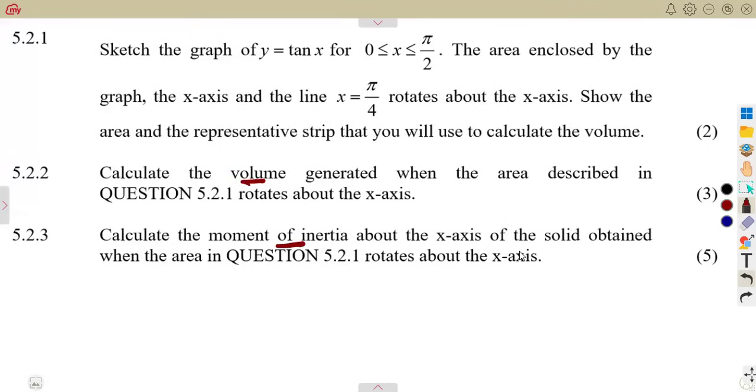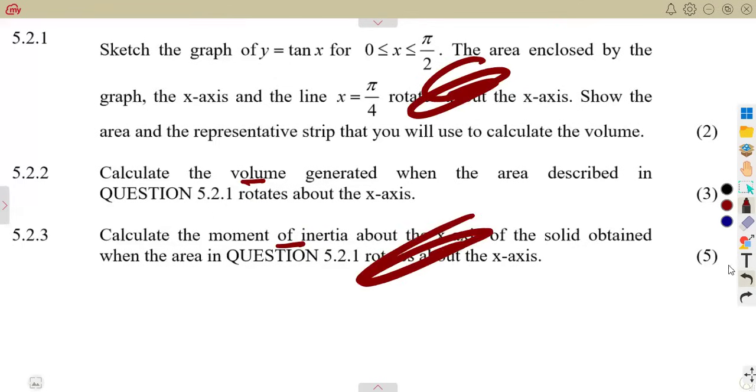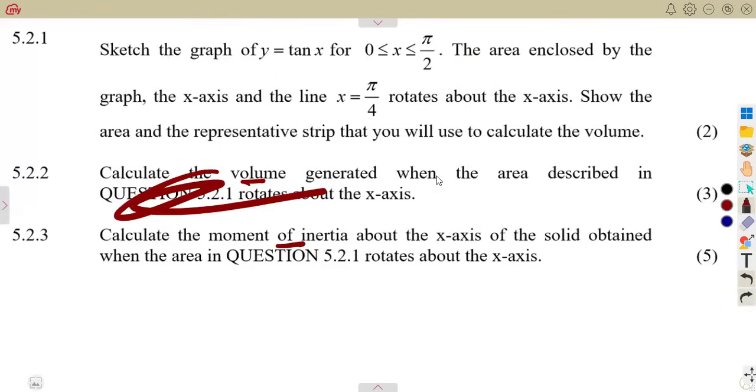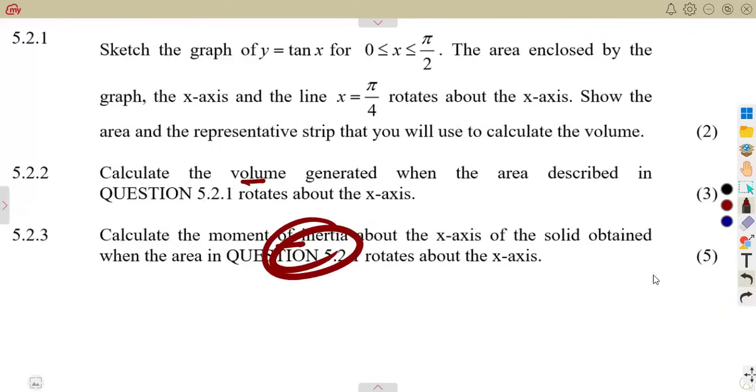So we want to figure out how this strip is given, how does it affect the volume, and how does it affect the moment of inertia at the same time. So you must be careful on questions of moment of inertia and the volume. They can give you a question like this where they combine the volume and the moment of inertia, or it can be just straightforward from the function to the moment of inertia. It does not mean that this volume here affects the moment of inertia, because you're not given anything in terms of mass. It's just calculate the moment of inertia about the x-axis.